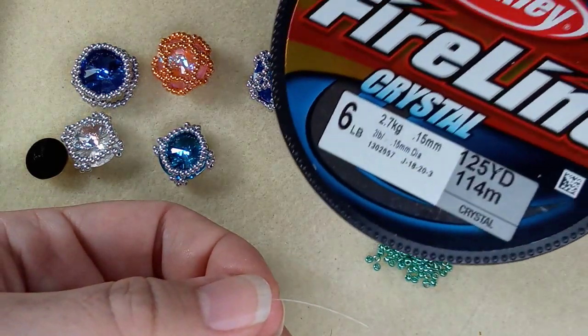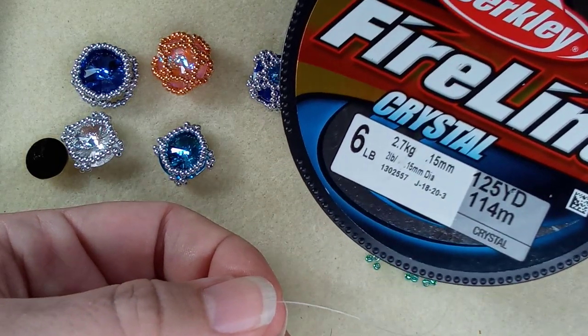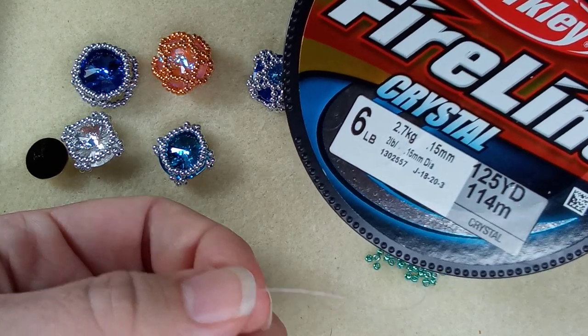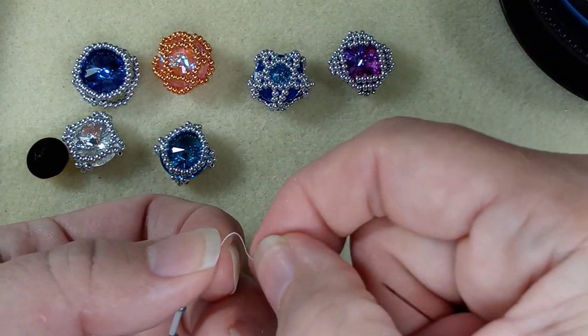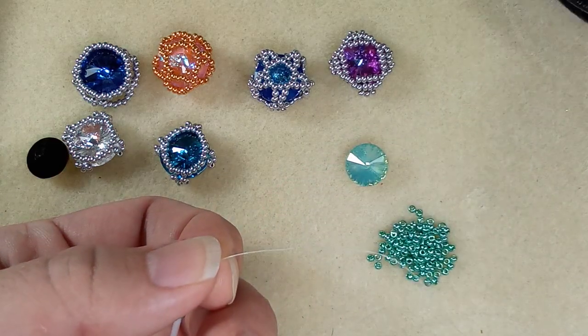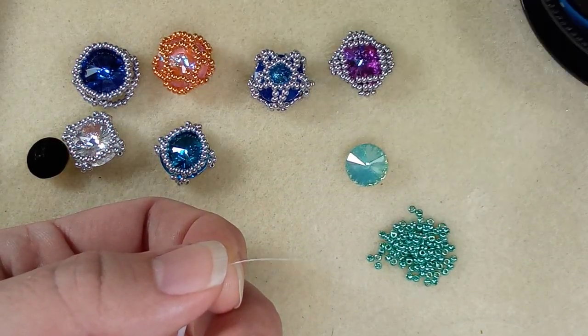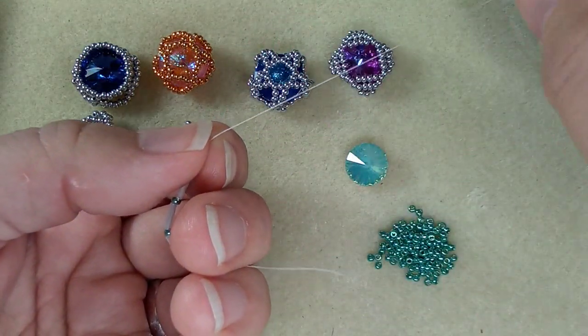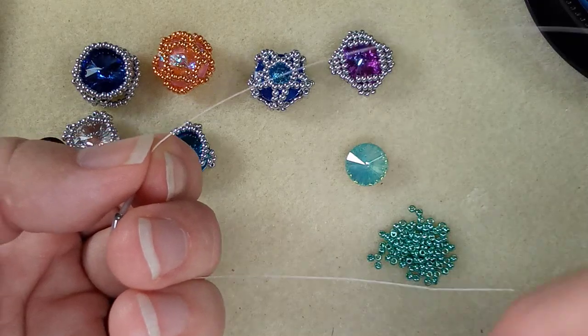I am using 6 pound fire line. I would recommend 4 pound. You don't want your line too rigid. But I ran out of the 4 pound. They don't sell it here, and it's really expensive to buy it online.